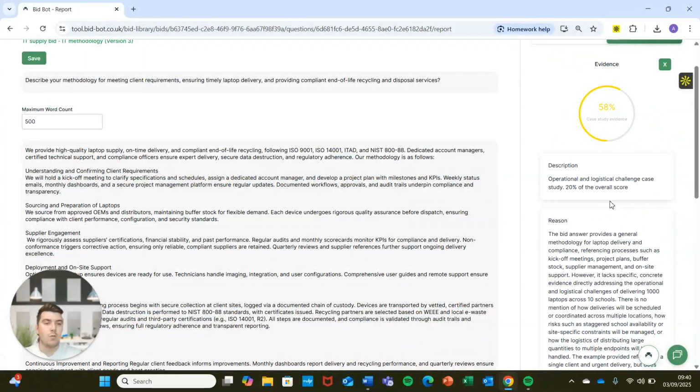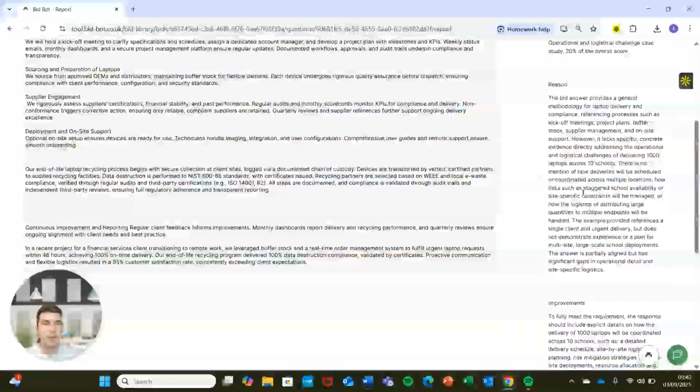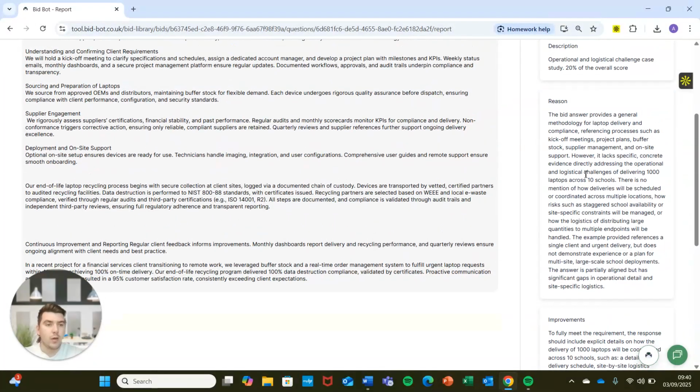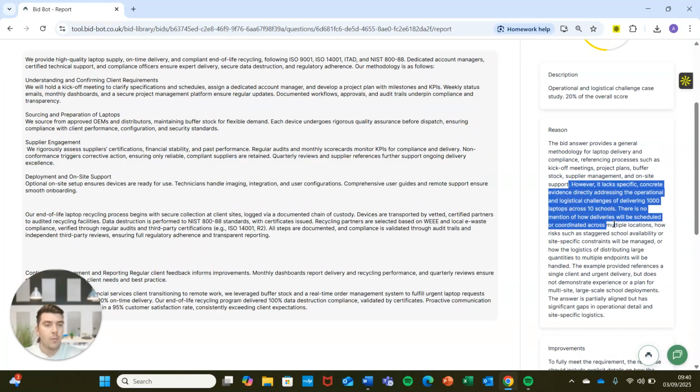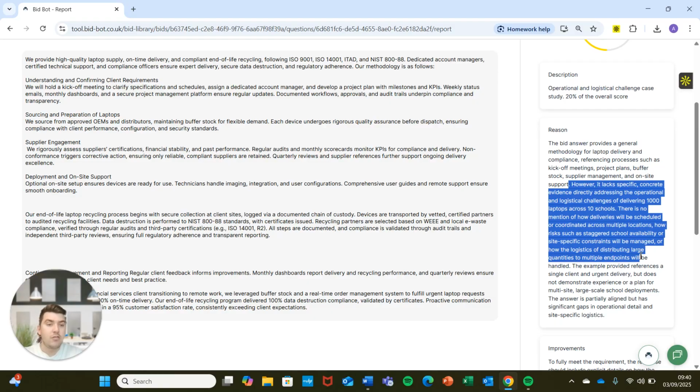Let's have a look at the evidence. The reason we did the evidence is to analyze it against the customer requirements, so it's specific. Let's have a look at what it said. However, it lacks specific concrete evidence directly addressing the operational and logistical challenges of delivering 1,000 laptops across 10 schools. There's no mention of how deliveries would be scheduled or coordinated across multiple locations, or how risks such as staggered school availability and constraints will be managed.